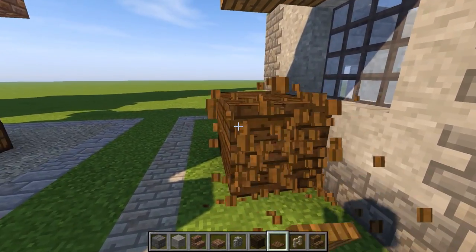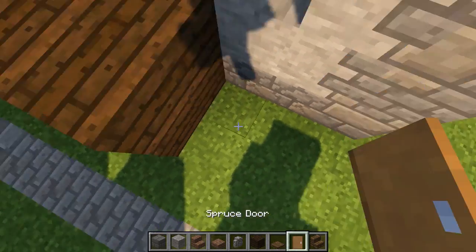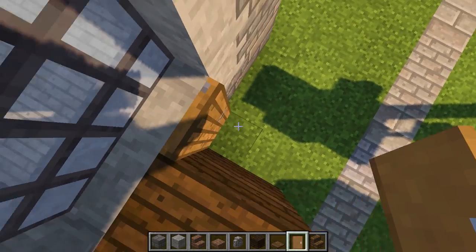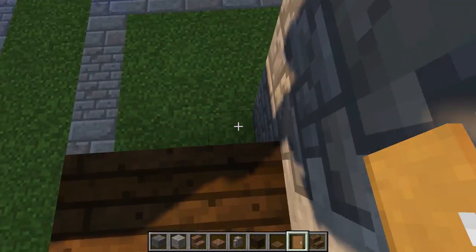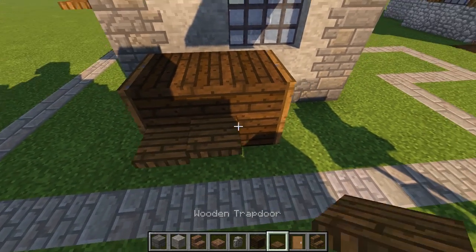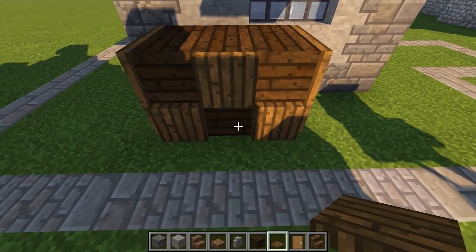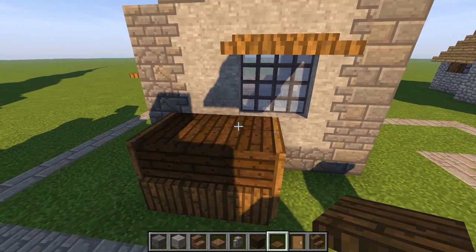Actually, you know what, even easier. Watch this, spruce. How about spruce door, okay? Cause this actually is really cool, I like this, watch this. So put a spruce door there. Just never open it though, because it's gonna be weird. We got another spruce door there. We got one here and here. And then in the front, you could drop in maybe some trap door, like so. I kinda like that.